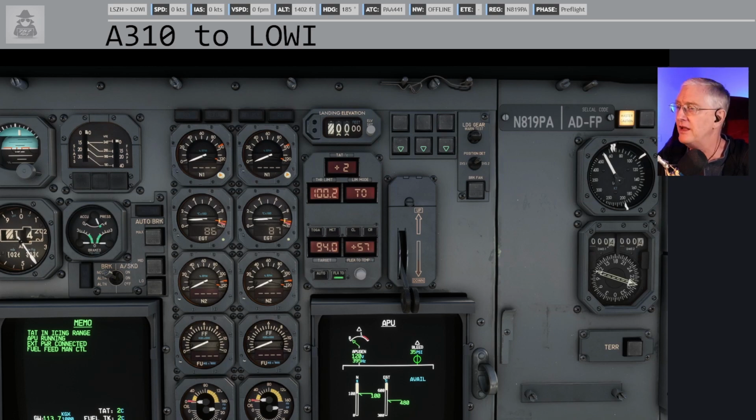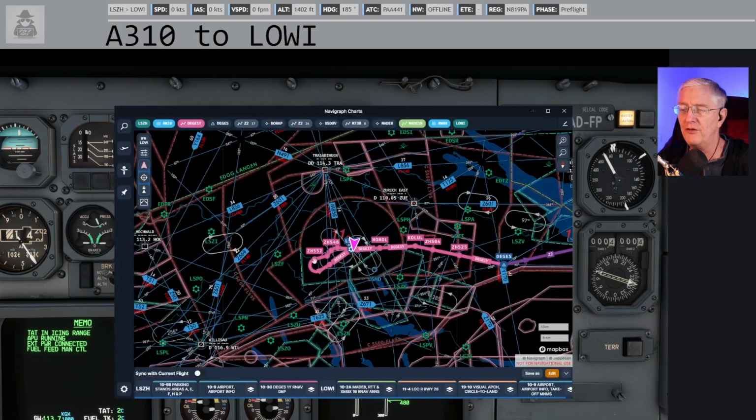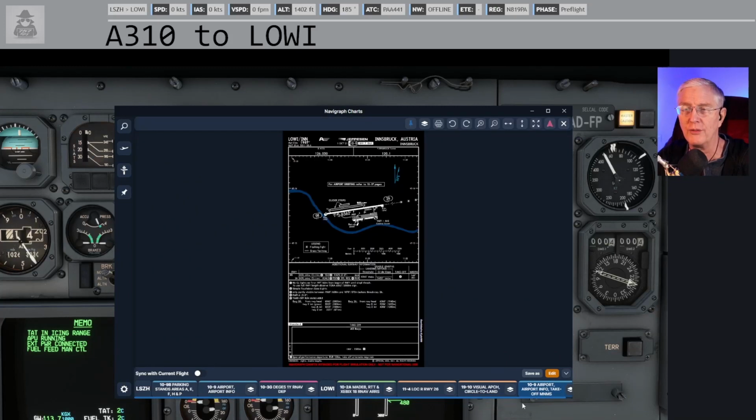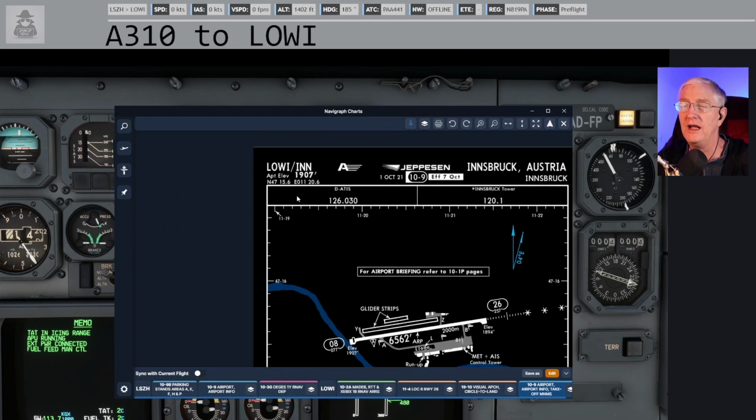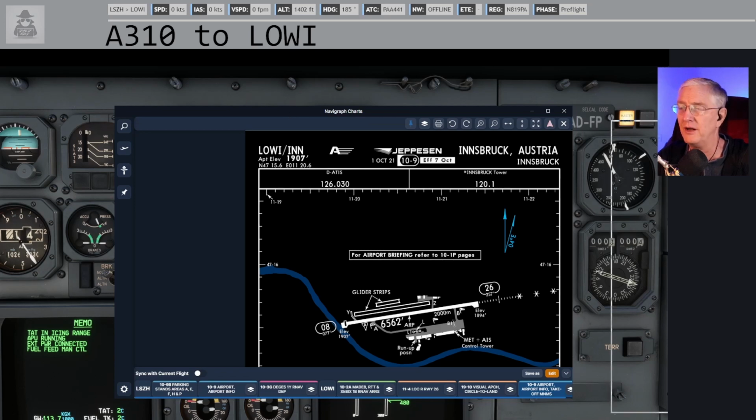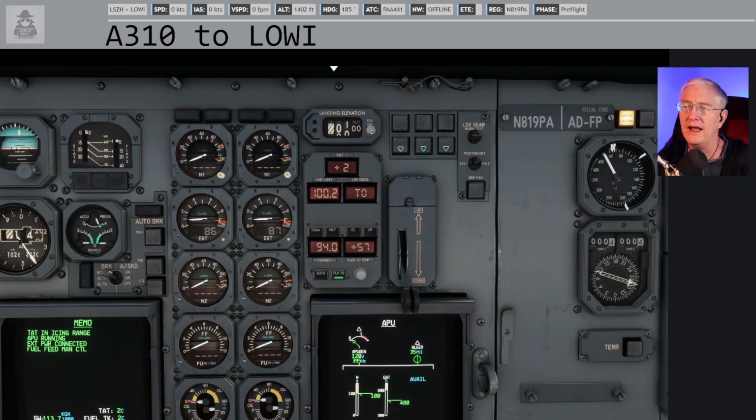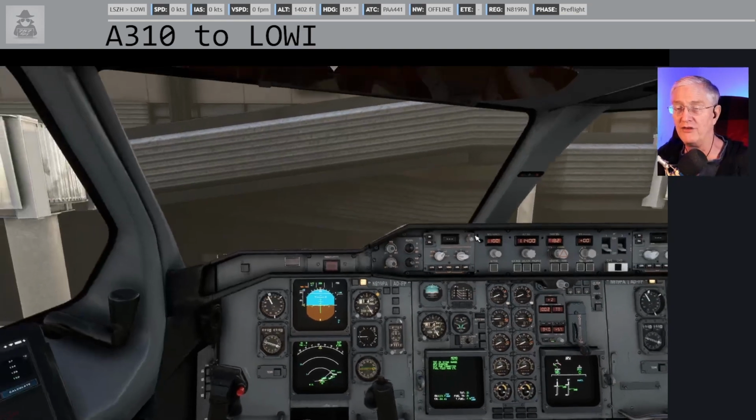Now then, next thing to do is landing elevation. Come over to your charts. You can already see I've got my stack of charts already set up here in Navigraph. And look in here, Innsbruck is 1,907 feet above sea level. So you got to dial that in. So there's hundreds of feet. There's 1,000. Now we got to go 900. 6, 7, 8. There's 1,900. This thing goes in increments of 50 feet, so you got to do a little bit of rounding. So 1,907, this is as close as we're going to get. Our landing altitude is set.